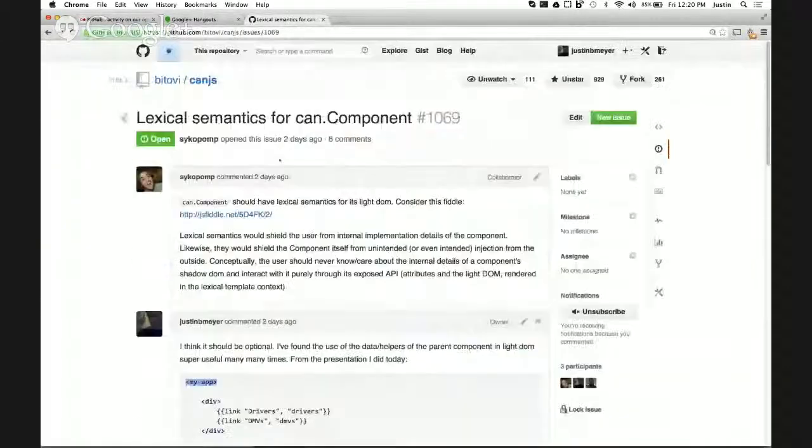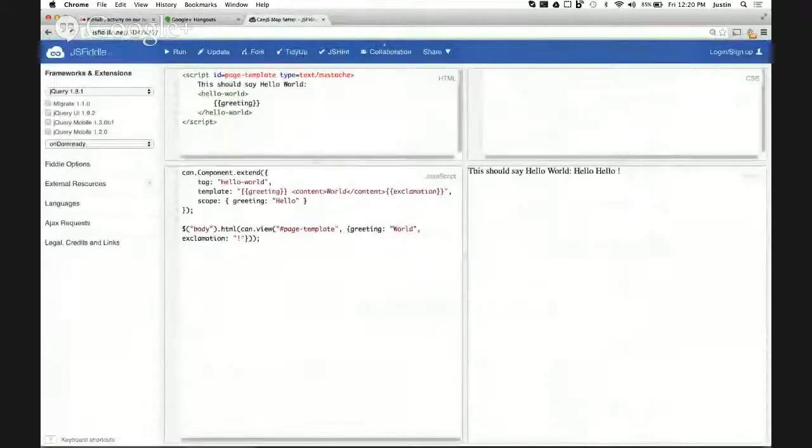Another thing I was just thinking, while I was looking at this example, is we could probably change the behavior so that these things are still provided, but the scope lookup would read what is in the user template first, instead of reading with the component provided first, meaning that a greeting passed here would supersede the greeting provided by the component scope.